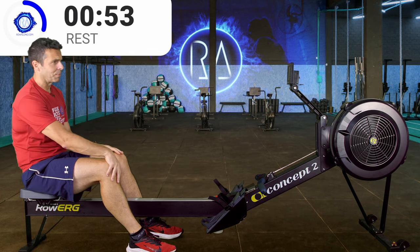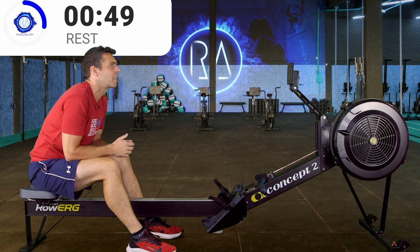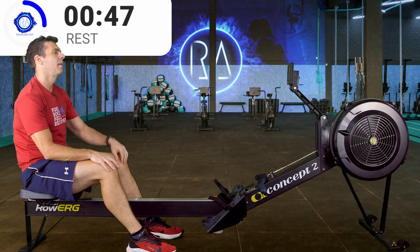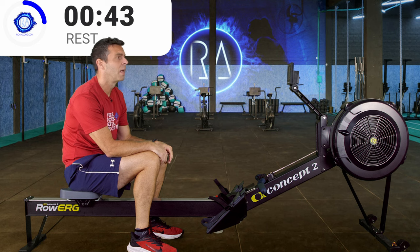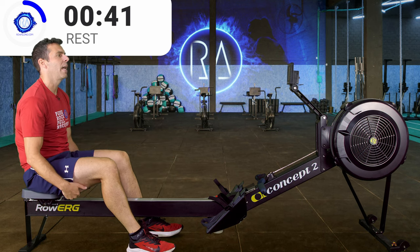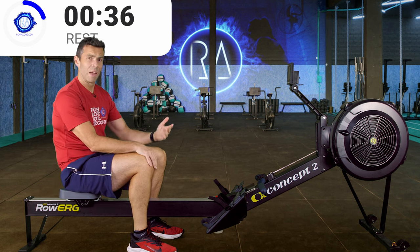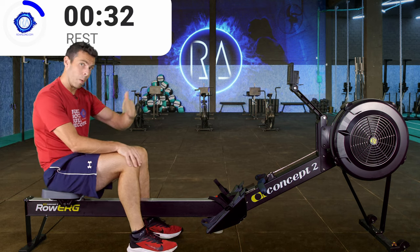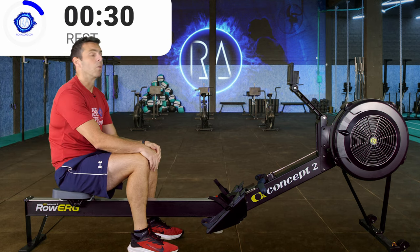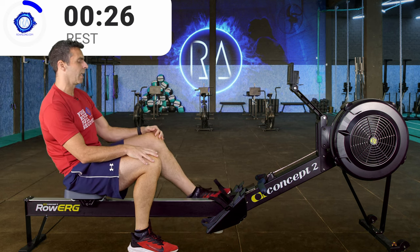So, I've essentially had my heart rate down to 69. Is that right? Yeah. I've essentially recovered. Got a little bit of zing in my legs, but from a cardio, from a breathing point of view, I've now effectively recovered after that first interval. So it'll be interesting to see what my drift will be as we go through these intervals, okay? Because the next one's coming up in just under 30 seconds.